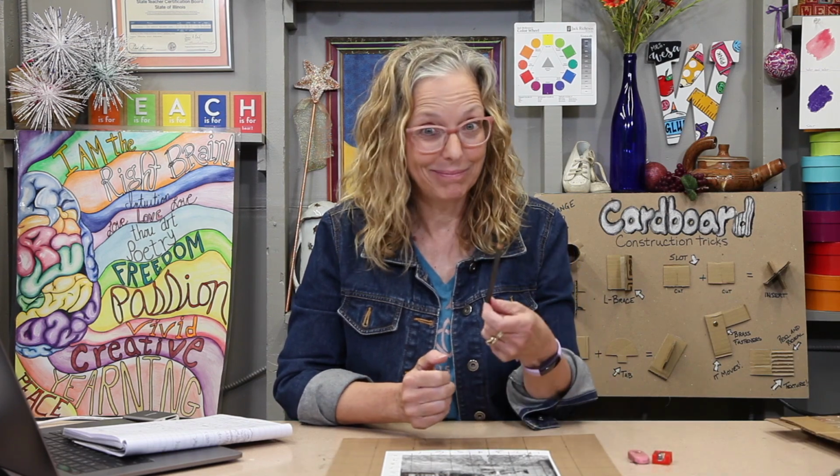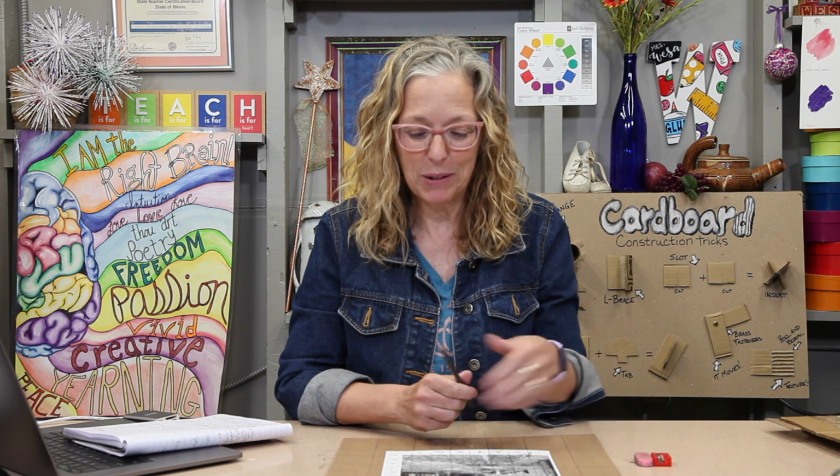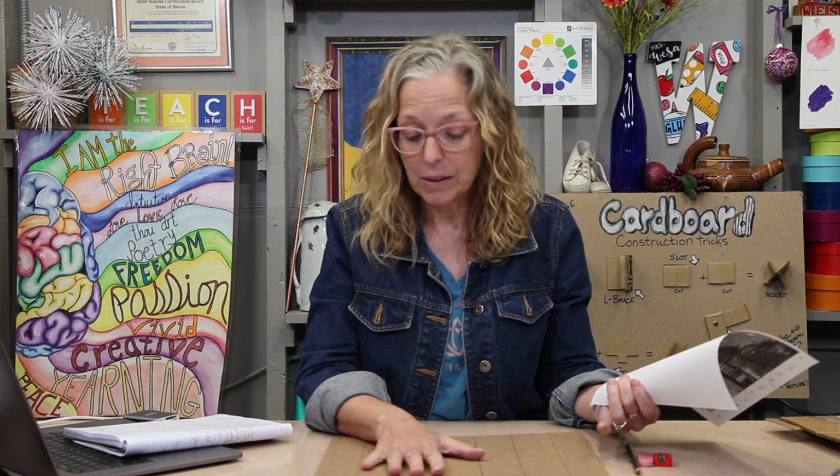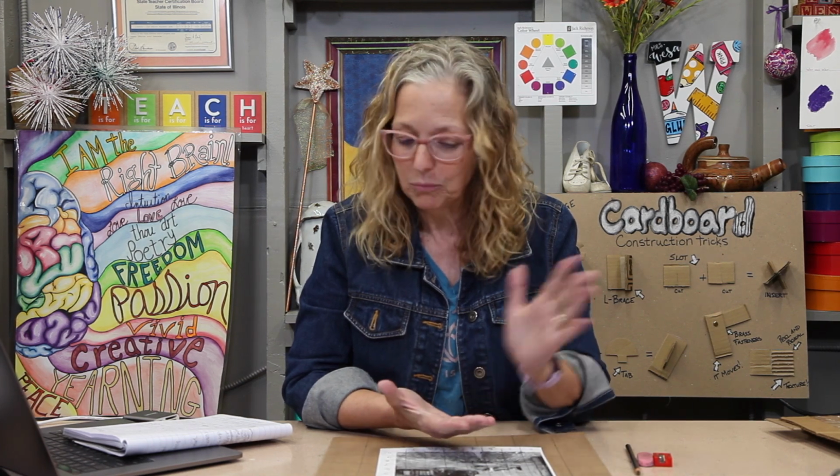What do you need? You need a pencil, an eraser and a sharpener, but you also need a gridded image. You might be able to see it better overhead. And a gridded piece of cardboard. Well, I'm using cardboard. You can use a piece of paper or a canvas, whatever you like. It will work on any of those, but they must be gridded. And I have a video you can check out about how to grid. And if you already know how to grid, you can keep going.